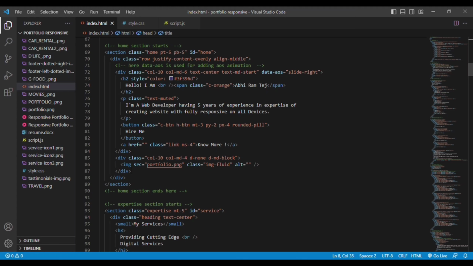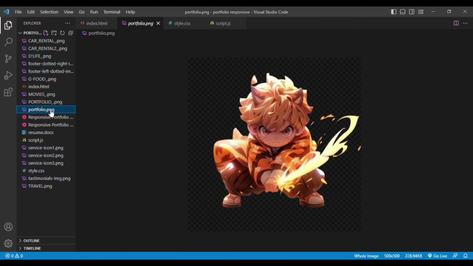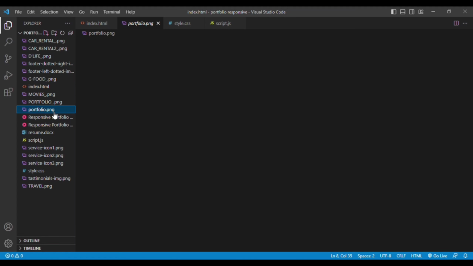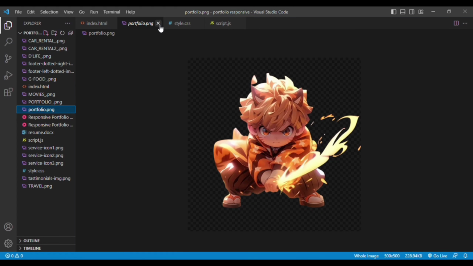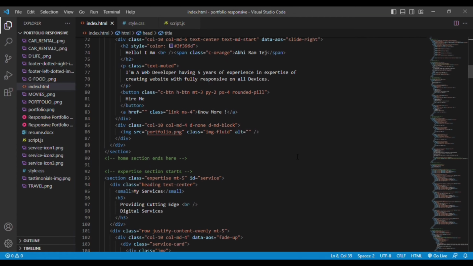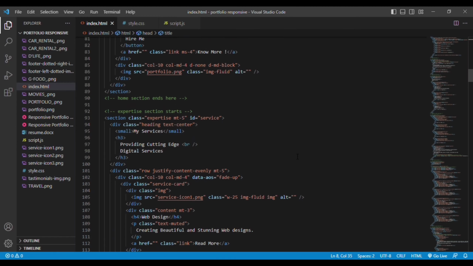Then we have added the main image. If it is for professional use, that you want to display to your HR for recruitment purposes or for a job, definitely try to put one good picture of yourself, a straightforward picture. I've used my portfolio PNG, which is this small PNG that I've used. This is an animation PNG I've used, but you can use your own nicely done profile picture.